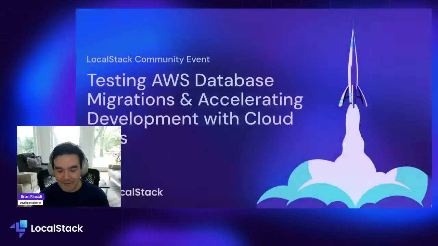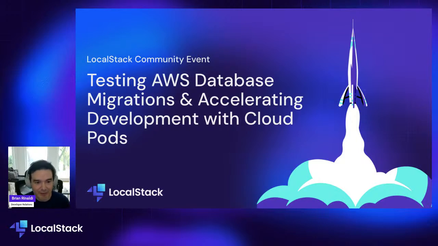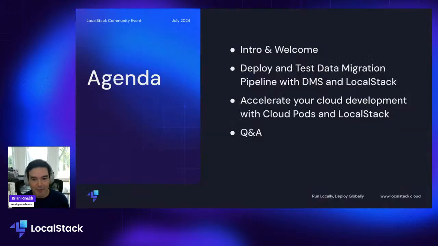We've got a couple of great speakers coming up, and a lot of good information. So we're going to be talking about testing AWS database migrations and accelerating development with Cloud Pods. Those are the two talks we've got lined up from great speakers from here at LocalStack. But I also want to share some information before we get started.